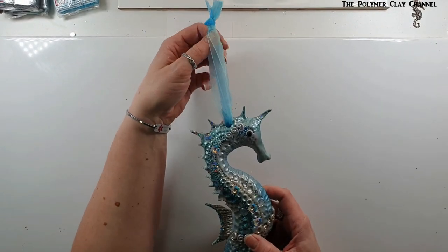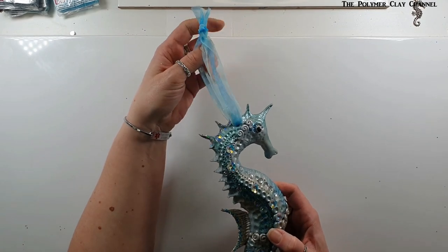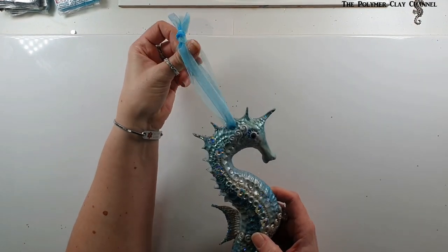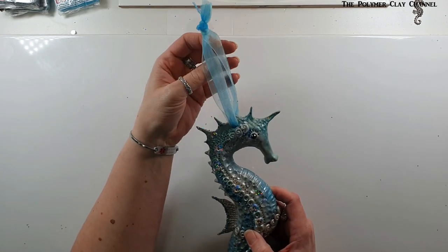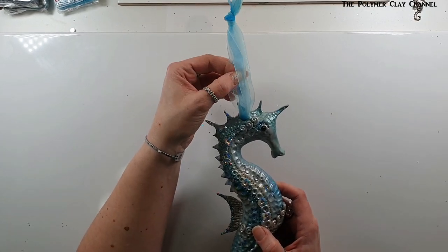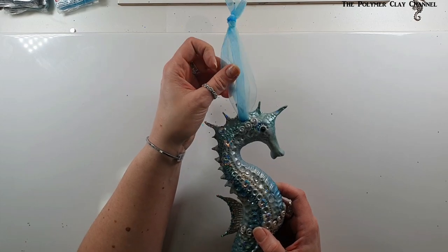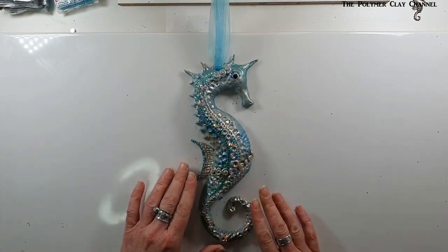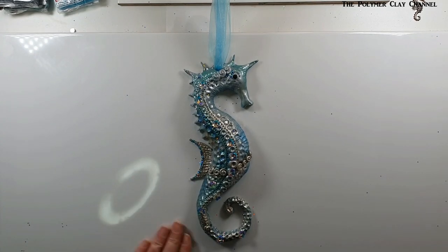And there we go, so now we have the ribbon. I like to double ribbon because it just adds to the colour coordination and it just gives it a bit of a different look. Sometimes I do a darker shade on the inside and then a lighter shade so it seams through. So there we go. There is the finished seahorse. Well, there you go, that's how you make a seahorse.